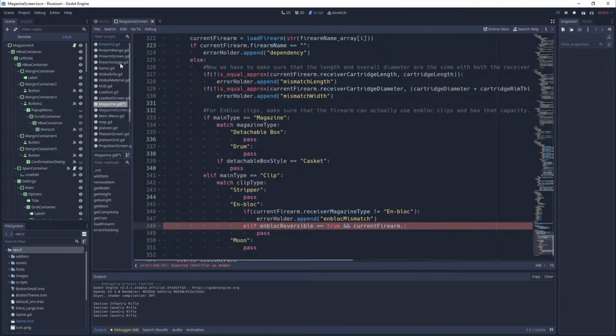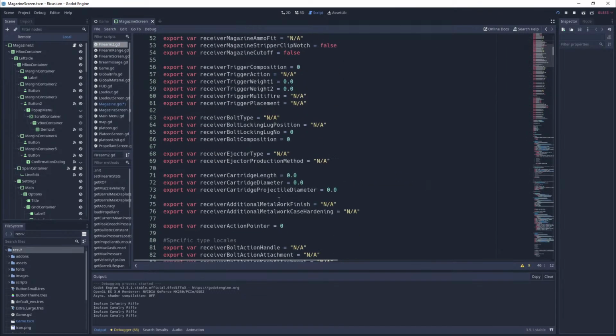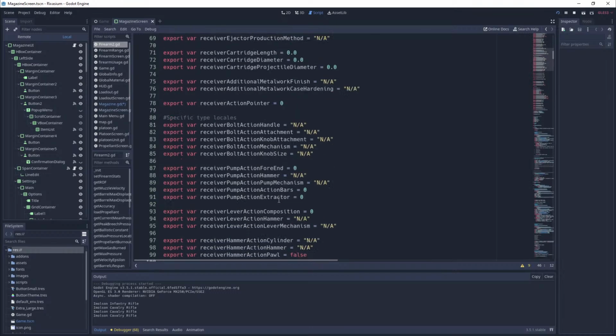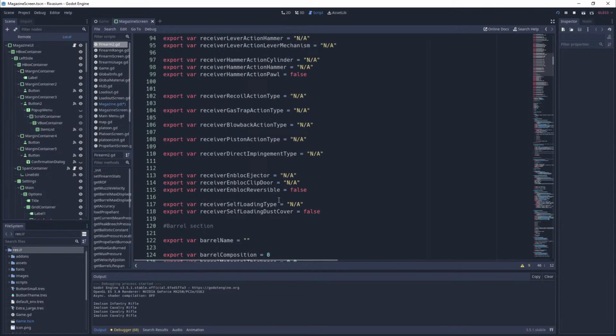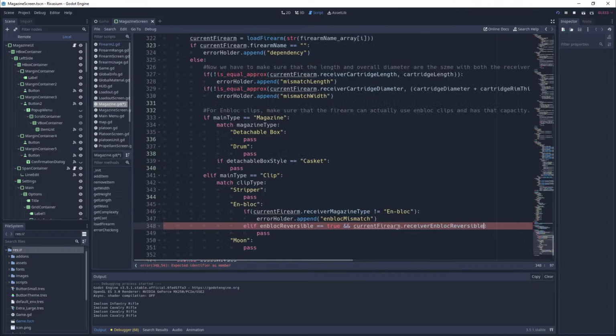So in this case, there's a specific nblock thing here. So it's called receiver nblock reversible in the code. Not true. Or you just do not nblock reversible.